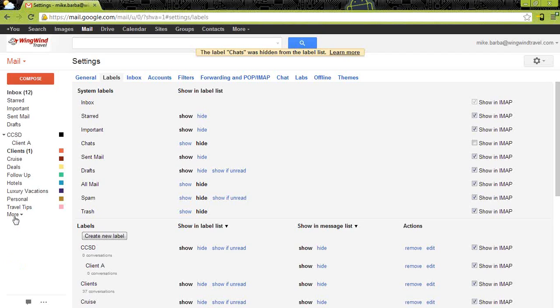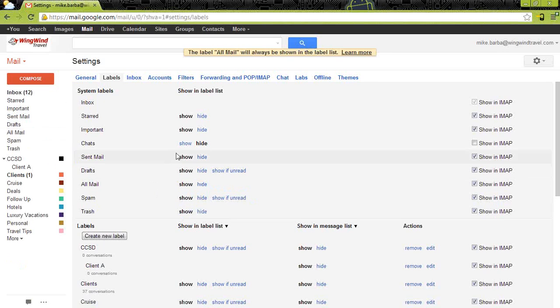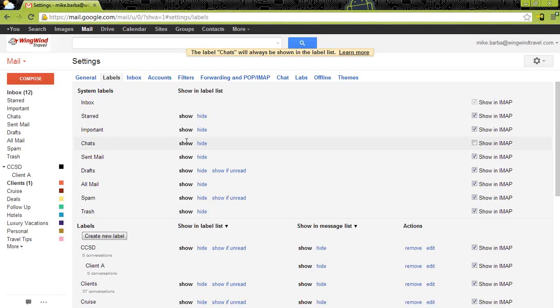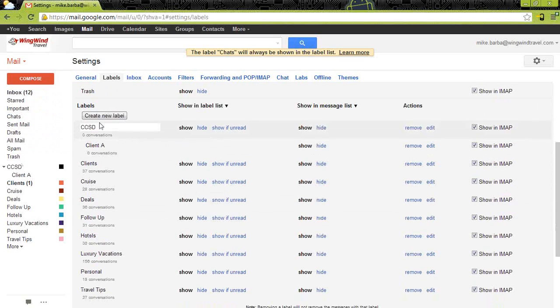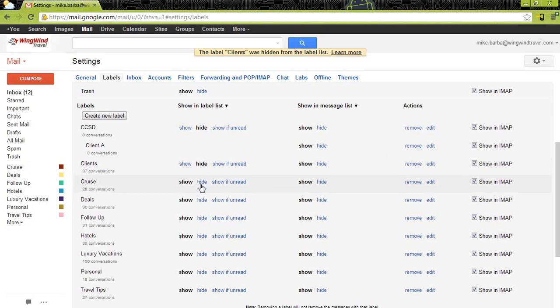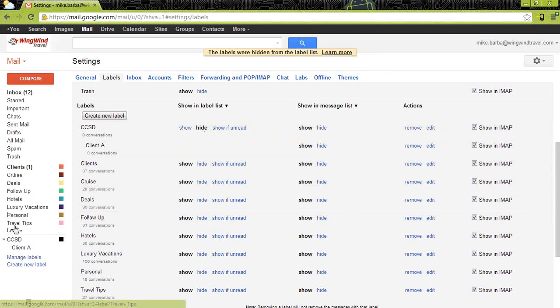It's my recommendation, and most people from Google recommend as well, showing these labels instead. So just click to show them. You'll notice they all come up here to the top now. These are labels that you use on a consistent basis. These are the ones that Google provides for you. So it's a good idea to have them up here at the top. Okay? Below that, you'll have all of your custom created labels. Again, you can show or hide any of those if you wish as well. It's not deleting them, it's just hiding them from view. If you hide them from view, you just come down here to More and you'll see them there. Okay?